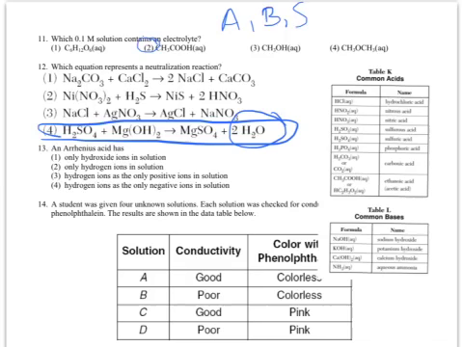As we continue, here we are looking at Arrhenius acids, and we can recall that in Arrhenius acids, hydrogen ions are the only positive ion in solution. Again, when we look over at our reference table K, we can see the acids all contain hydrogen, but they also contain other ions. Our reference table can help us determine that the other ions are negative.